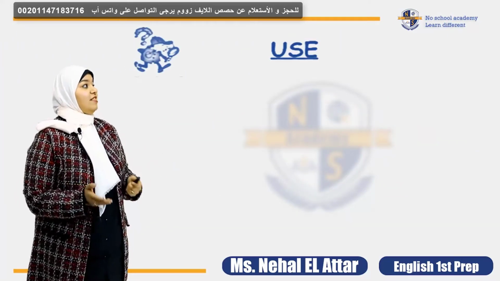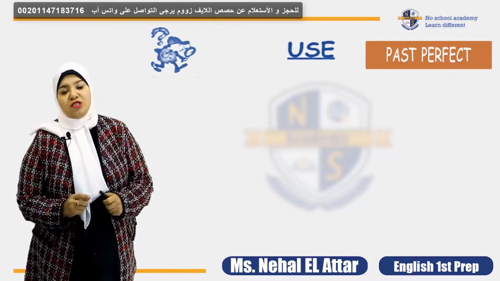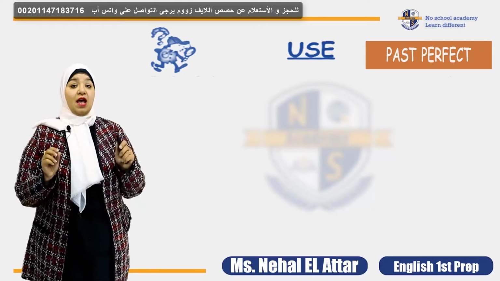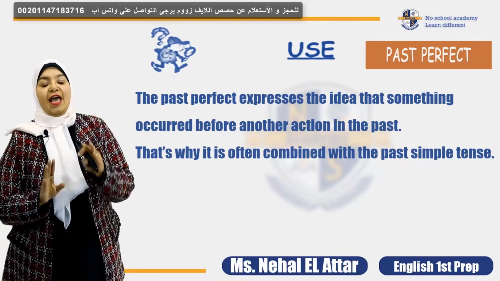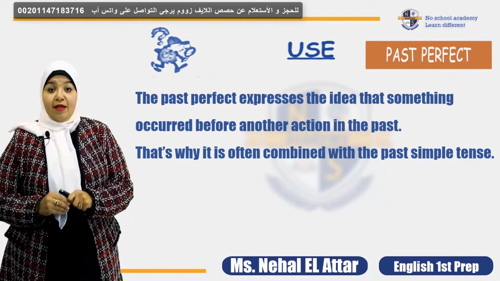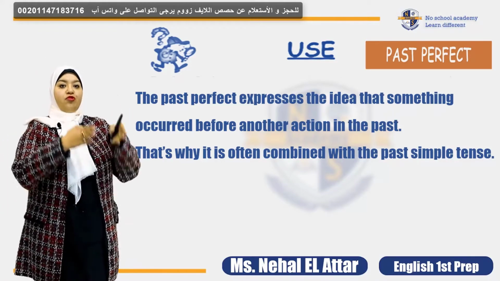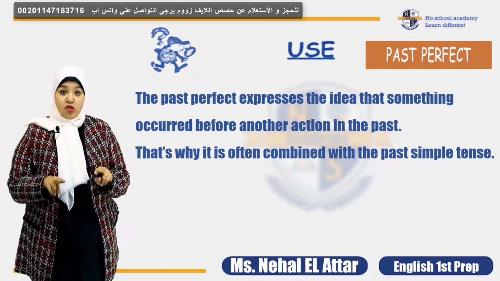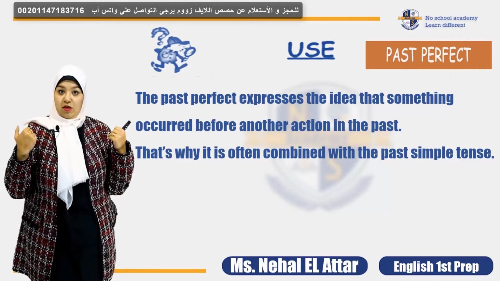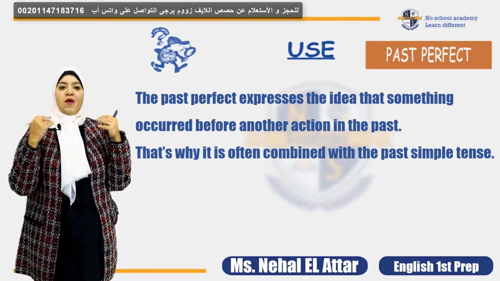Let's see what is the usage, or the use, of this tense. When do we use the past perfect simple tense? Actually, we use it to express two consequenced actions. What do I mean by this? Two consequenced actions means two actions after each other, one action after another, but both actions are in the past. You see? We are already talking in the past tense. We are already in the past time.